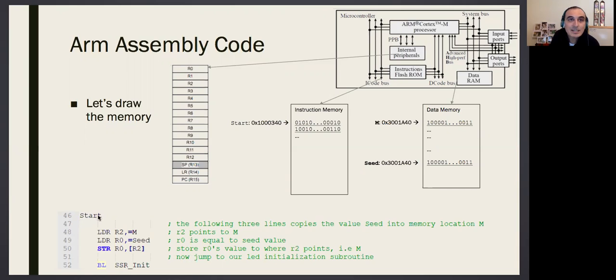Since I said start here and started writing these codes, actually I have defined this address as start. Whenever I say start in my code, the microprocessor will understand that I am referring to this address, guys. Any questions about the start label being an address in the instruction memory? Any questions? This is something important.